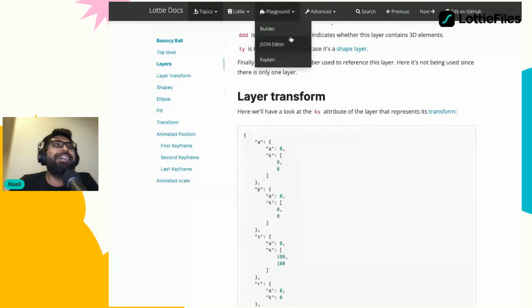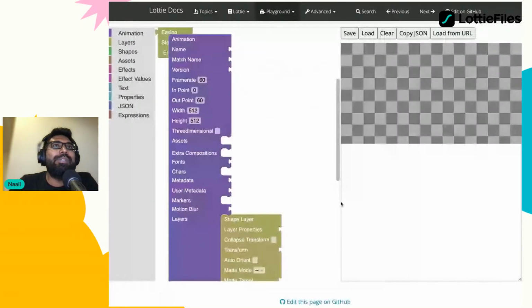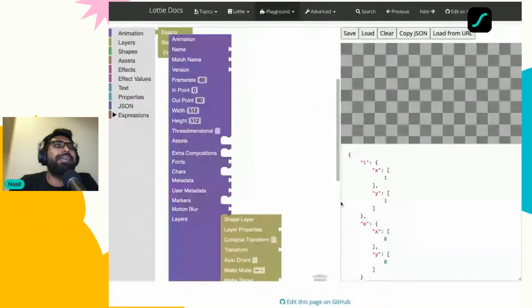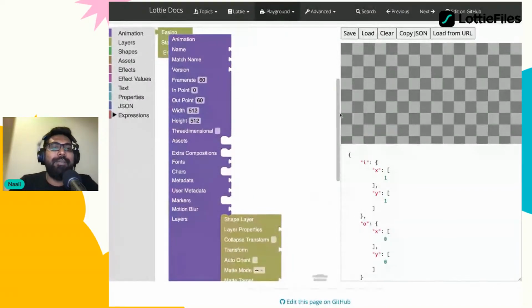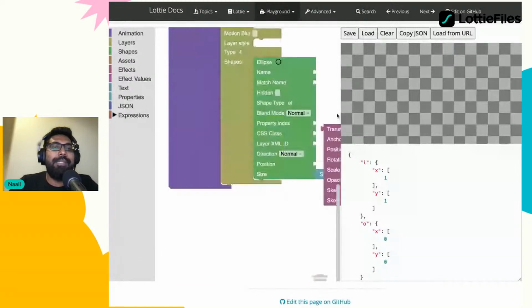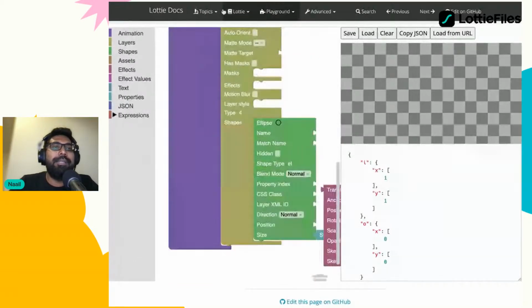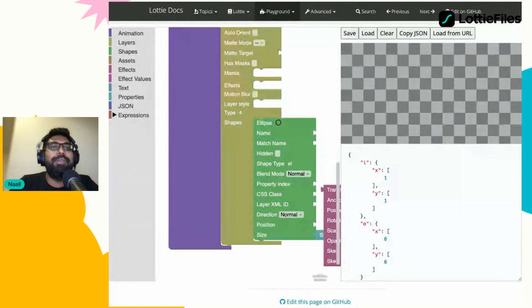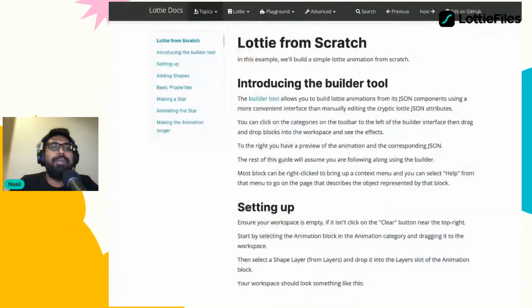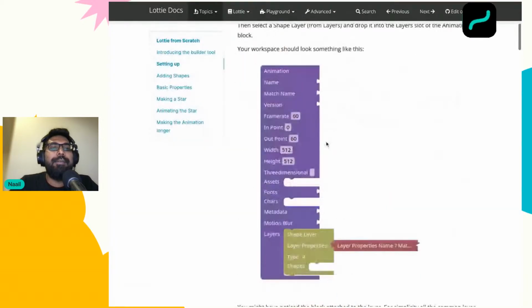And then we also have this tool called the Builder, which is like a scratch board basically, aimed at helping you visually lay out and see where everything fits. If you want to get some docs on how that works, you can go over to Lottie from scratch over here, where we've explained how you can set that up and then run through it, right?